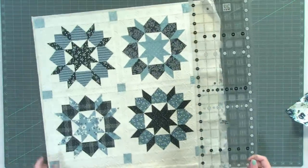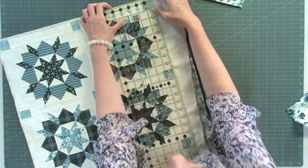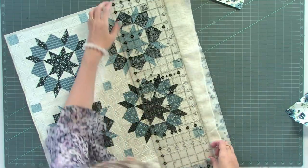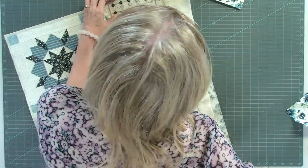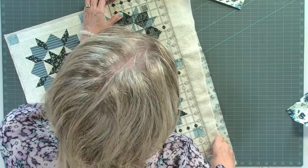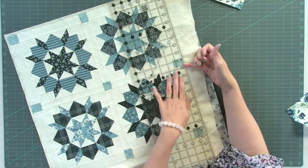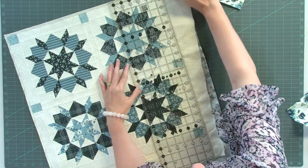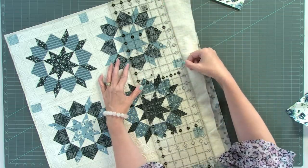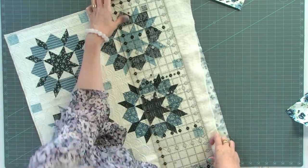I don't ever get it right. Do the same thing here. And if you have any crookedness on your sashing, this is gonna take it out. Okay, so you're gonna see right here, see it's kind of wavy right here? So it starts at a quarter inch here. And it gets an eighth of an inch here. And it goes back down to quarter inch. I'm gonna cut.